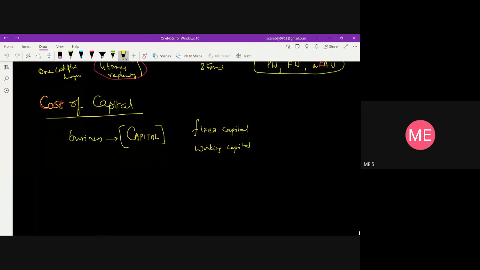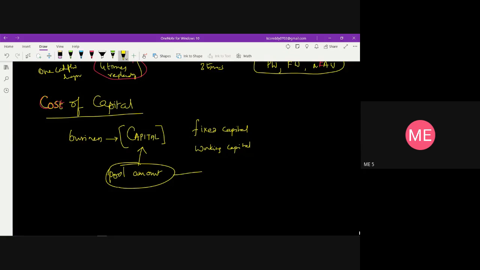Fixed capital can be on the machines and all those. Working capital will be for the liquid amount as well as for maintaining salaries or maintaining anything. And here the capital is going to be pooled because we need to pool this amount. We need to find how we are going to get all this capital amount. We have to go for pooling the money. Often it comes from several sources.